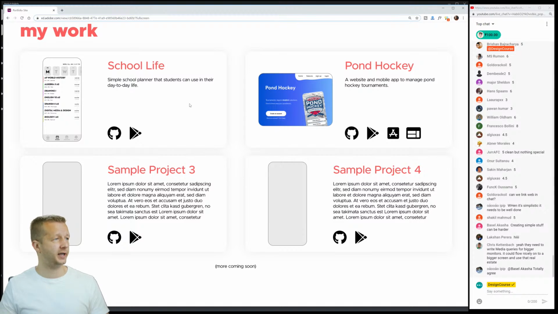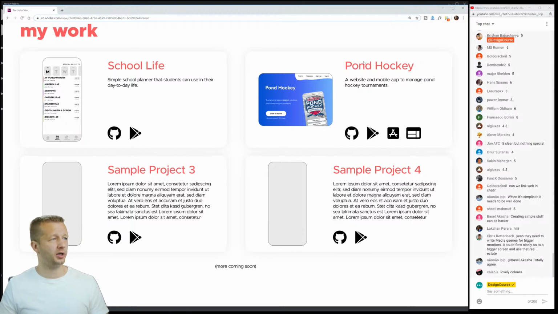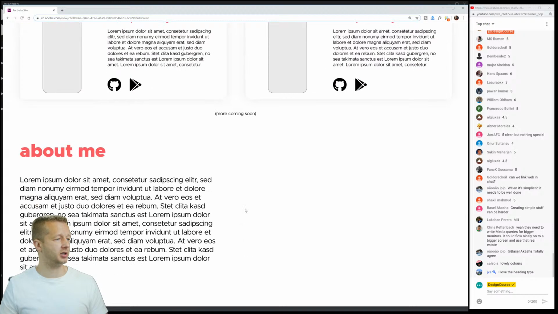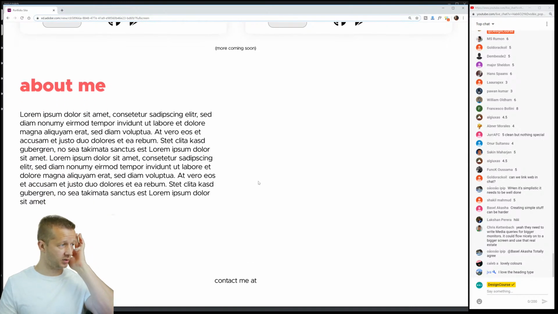So fix that. There's some alignment issues with some of these, like pond hockey. This starts up here, but then this one starts here, and it's also in this border, that little dark gray border. It's like 1 pixel. I would get rid of that. So I would definitely improve that section in how these cards are designed.